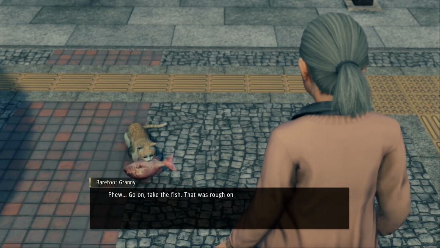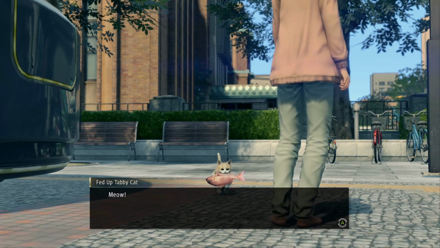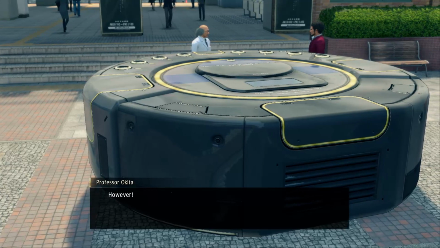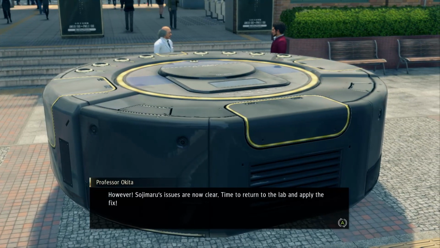Go on, take the fish. That was rough on both of us. I suppose I'm still a ways away from practical application. Cat's pogging. However, Sojimaru's issues are now clear. Time to return to the lab and apply the fix.